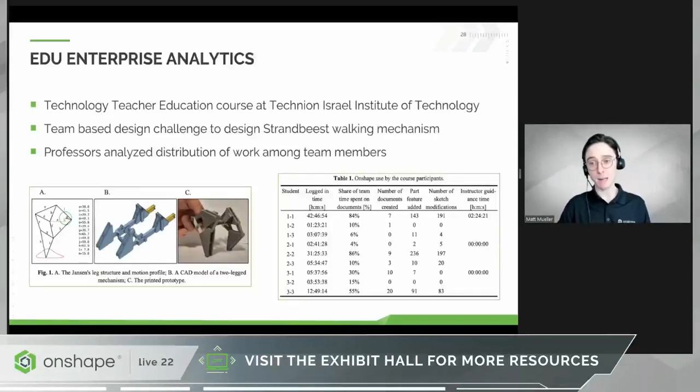You can see an example of the students' work on the left, but what I love about this example is that teachers were able to leverage their Onshape EDU enterprise analytics to gain insight into how students were actually working together in their teams. Using these data, they were able to identify that each team of 3 had one team member doing a vast majority of the work. This has inspired some separate research, but also provided the teachers with an opportunity to discuss different ways that team members could contribute in a collaborative design project.